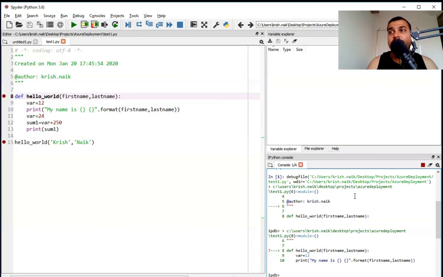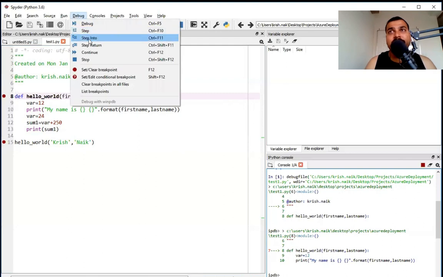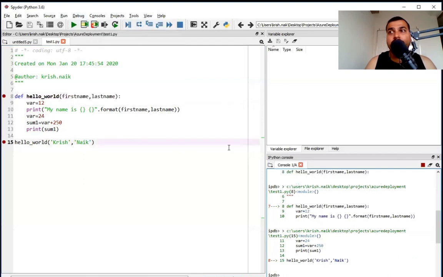When the debug option is started, you can see over here that inside this definition hello_world, the first debug point is waiting, and we are inside the IPDB format. I'll just tell you, go and Google what is the full form of IPDB. You'll be able to know a whole lot of things, because I also want you to explore some more things inside this. Now what I'm going to do is again go into debug and say step into. Now you can see that you are on this particular line, line number 15, right?